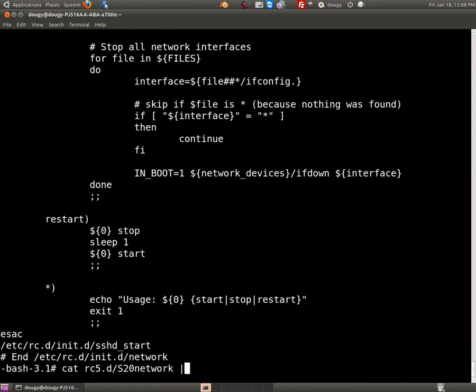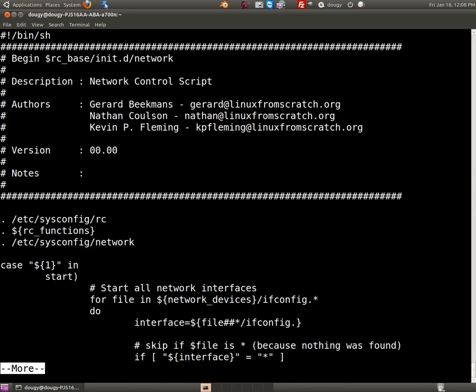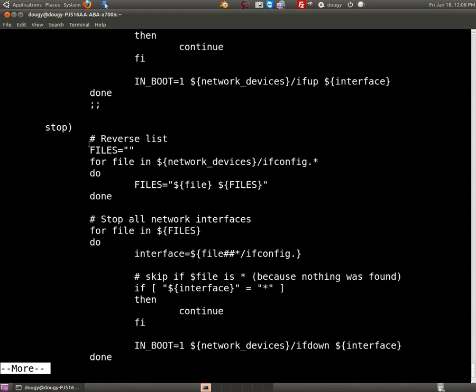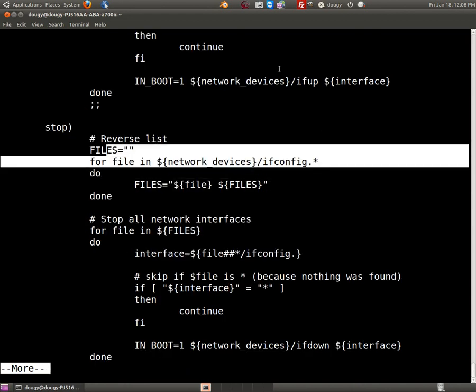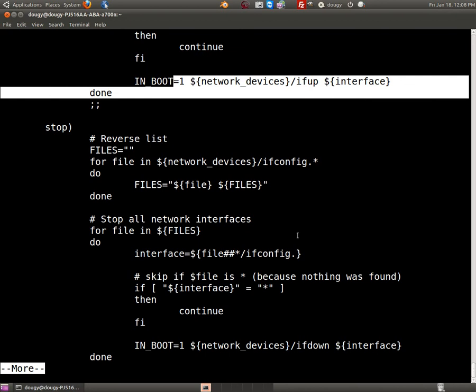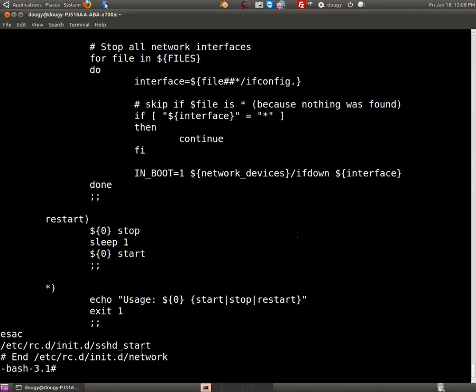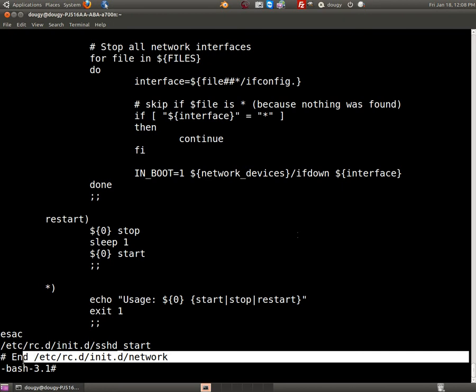You want to go in there and start it. One of the reasons I put it in the network script is because you're bringing up your network interface, your devices, ifconfig, all that stuff. I think this is one of the last things to run. So that's what you would do.